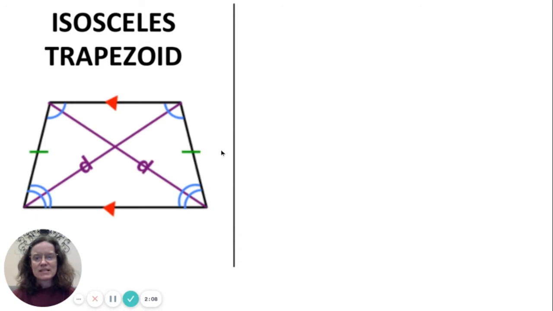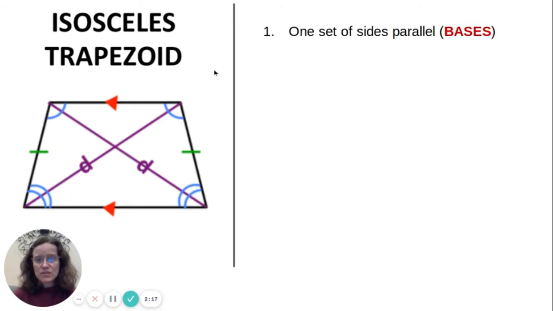But then we get into the special guys, the isosceles trapezoid. This one has a lot of properties that get going on it. So remember, first of all, since it is a trapezoid, the bases are the two parallel sides. And so here they are right here. To make it be an isosceles trapezoid, that's where you're going to get that these two legs, so the green guys, these legs connecting the bases are congruent.